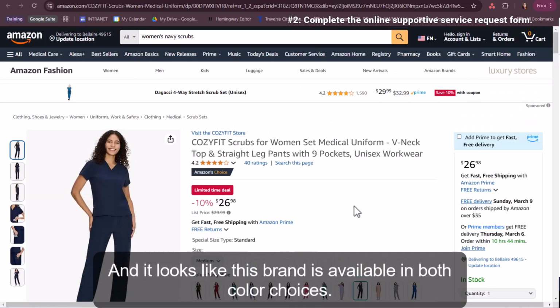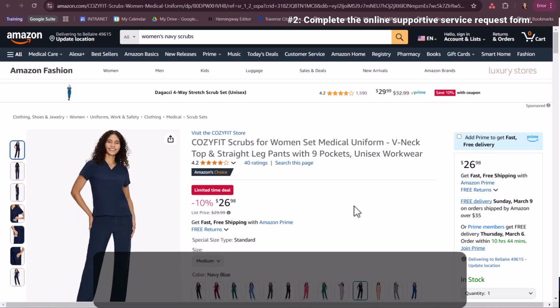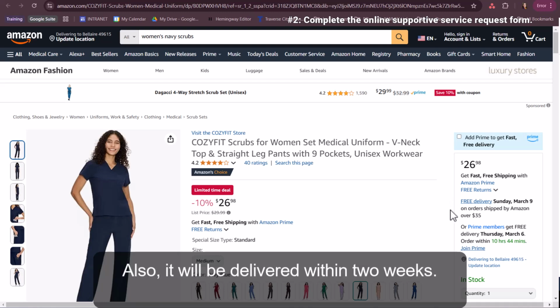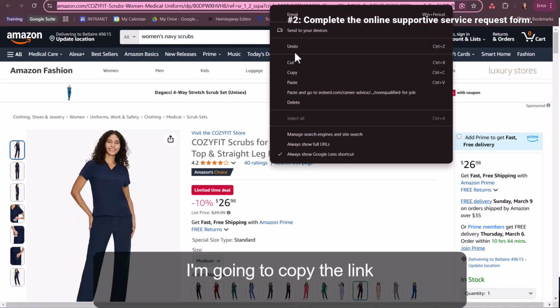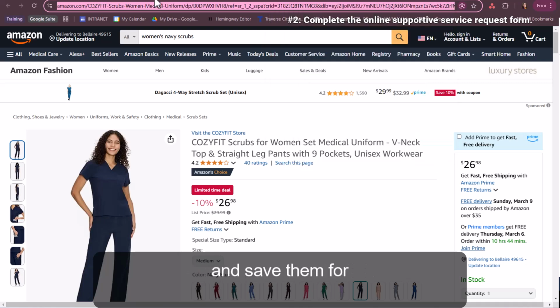And it looks like this brand is available in both color choices. Also, it will be delivered within 2 weeks. I'm going to copy the links and save them for when we complete the form.